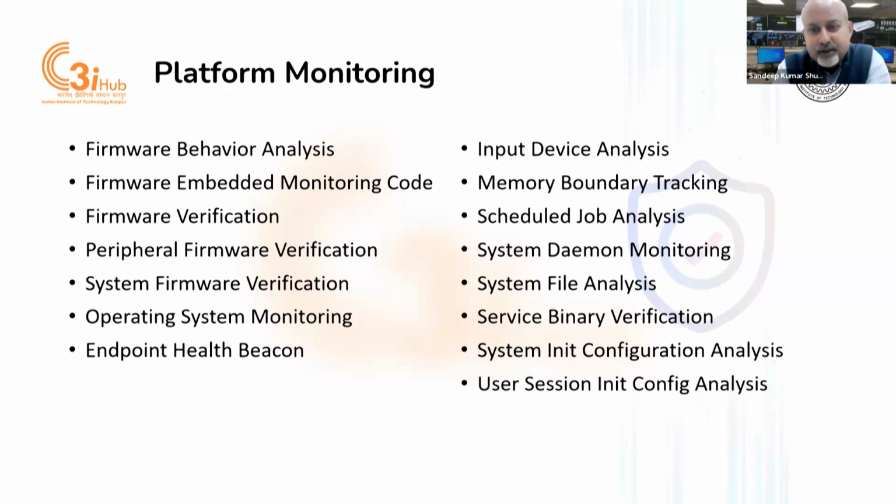Memory boundary checking, whether an application is going over memory boundaries, using things like canaries and so on. Checking what scheduled jobs are there, whether some unknown scheduled job is there. System daemons monitoring, system file analysis, binary verification by signature, configuration analysis of various kinds. All these things are part of platform monitoring.